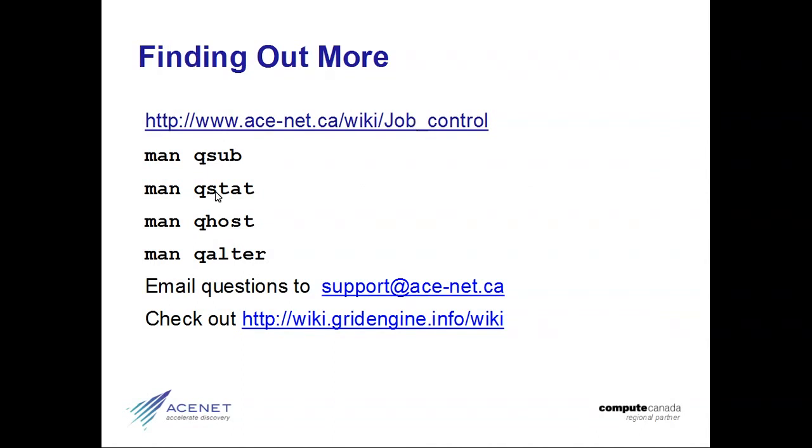The commands qsub, qstat, qhost, qalter, and qdel (qdel's pretty simple) have man pages on the system if you want to read about those. The other things like qsum, showq, memslots do not, because they're local, custom-written utilities that don't have man pages. If you run into a problem, you know the email to write to, support@ace-net.ca. And oh, there's an old link to a wiki page that probably doesn't exist anymore. I should delete that from the slides.